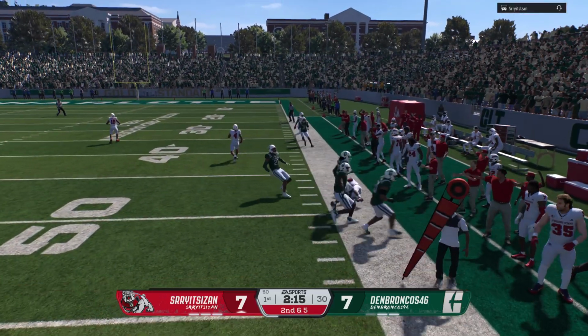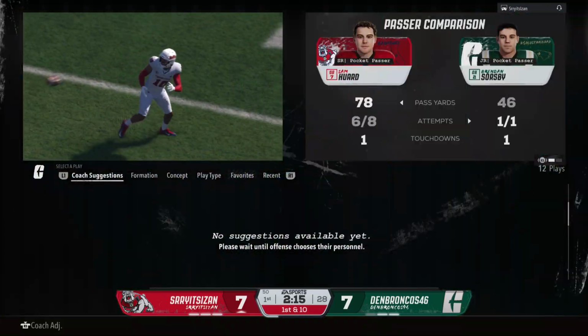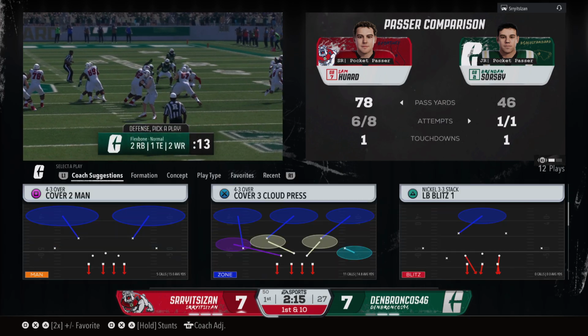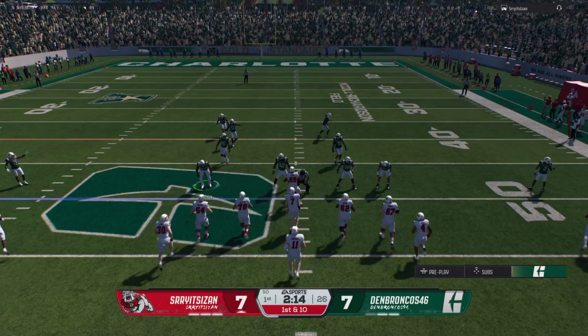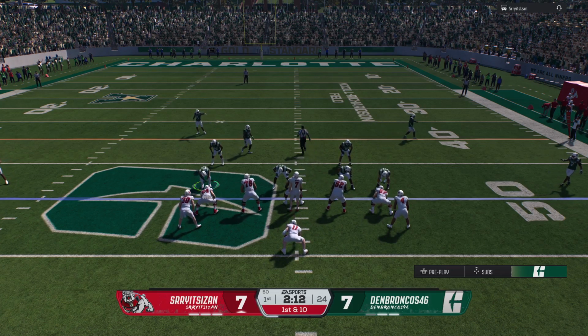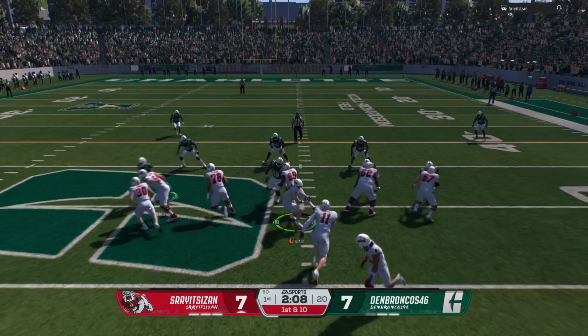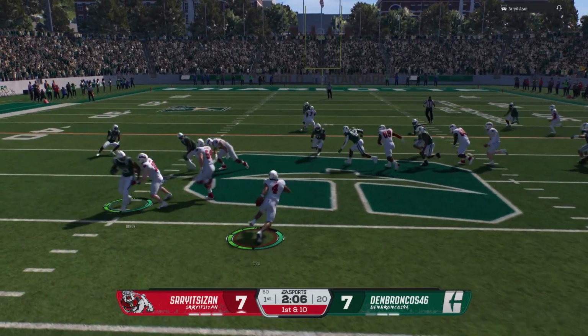Pulls it in. It's Burton. He gets it up to midfield, forced out of bounds at the 50. Nice completion here to this wide receiver, and you're going to see this receiver line up in different spots all over the field all game long. Defense has got to keep their eye on where this guy is because they know he's a big part of this offense's success.